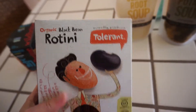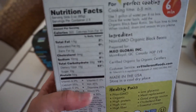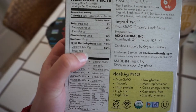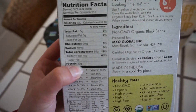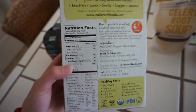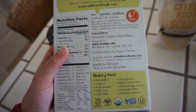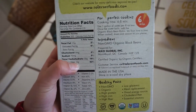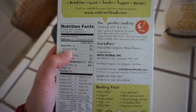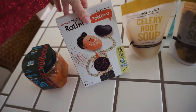I got this, which I'm super excited about — this is black bean pasta. If you look at the macros, since I have trouble hitting carbs, it has 55 grams of carbs and 15 grams of fiber. That's beautiful. And then it has 22 grams of protein and only 1.5 grams of fat. I'm so excited because this will definitely help me, especially with such a high fiber content. It helps me hit my carbs, has a decent amount of protein, and is pretty low fat.